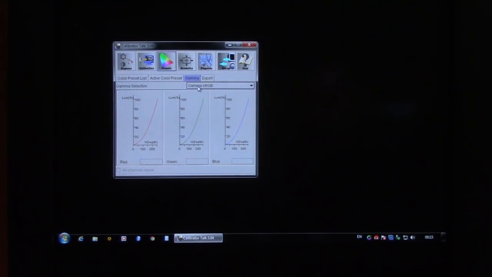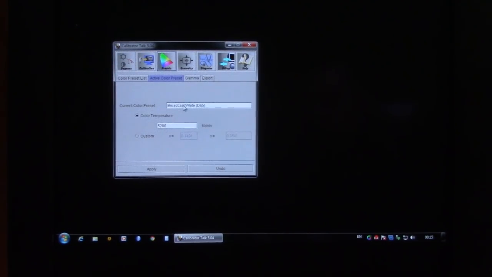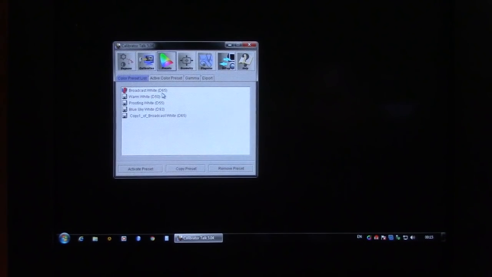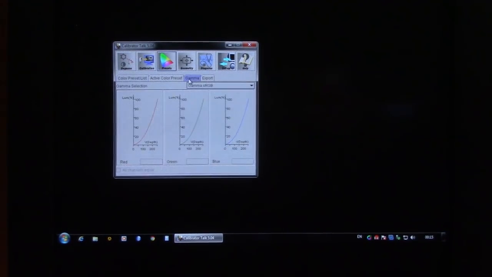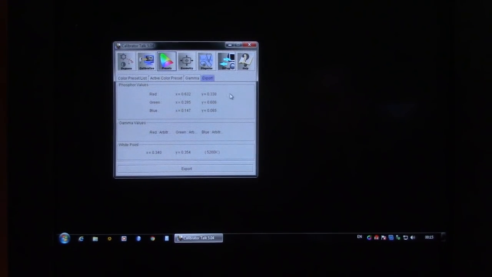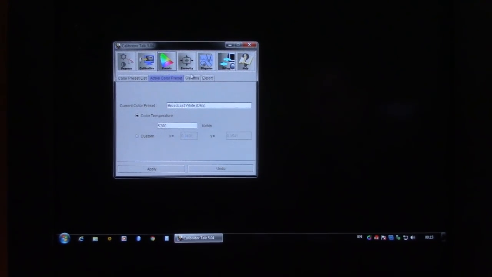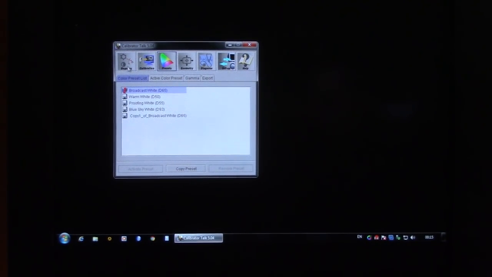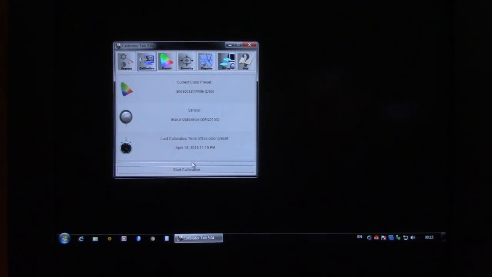And this is definitely going on at the hardware level in the monitor, because this seems to be a part of the integrated color preset, which you can select here. And you've got this little monitor symbol on this broadcast white D65, and that means that everything in here is stored inside the monitor in some memory. The ones with a little diskette there, they're stored on the computer. But you do actually get stuff which you put into the monitor and it follows the monitor, so that's very useful. And if we go to calibration, that actually updates the profile as stored inside the monitor, so that's a very nice feature.